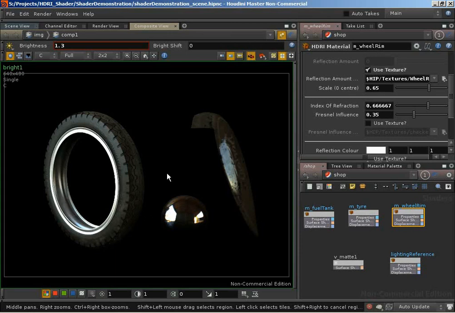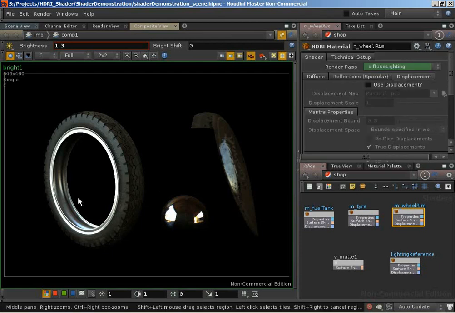And I felt that, especially in the project where this tire is being animated, it's moving around, we were getting much nicer highlights. The reflection would suddenly ping off of the surface, and it would roll and wrap around this surface and curve around this surface, and it would look a lot nicer, a lot more interesting. And at the end of the day, we are trying to produce something that visually is interesting. It stimulates the viewer visually, and I found that we were getting much nicer results by bringing in a little bit of Fresnel than we were by having a truly scientific metal where we wouldn't have any Fresnel influence.